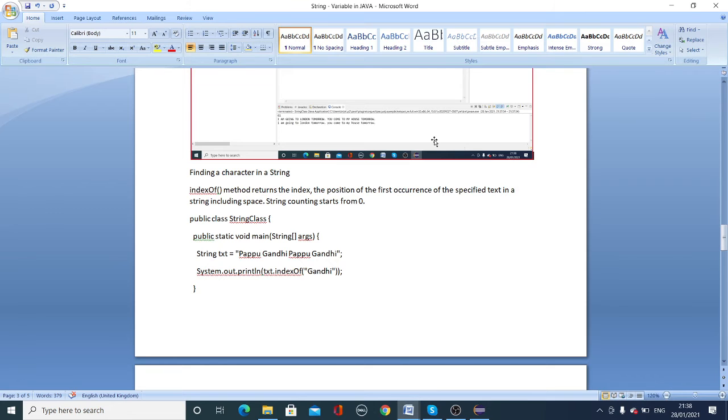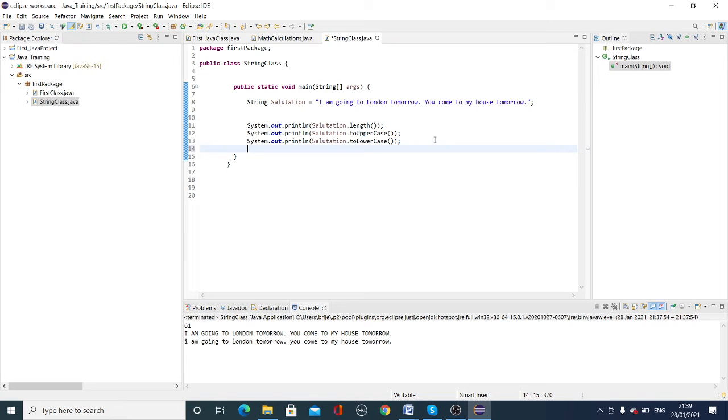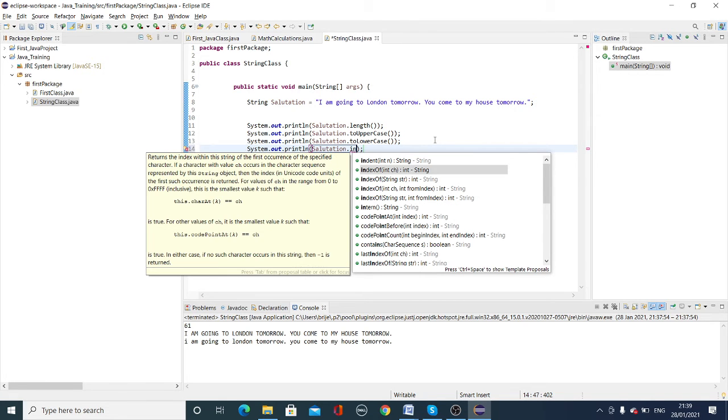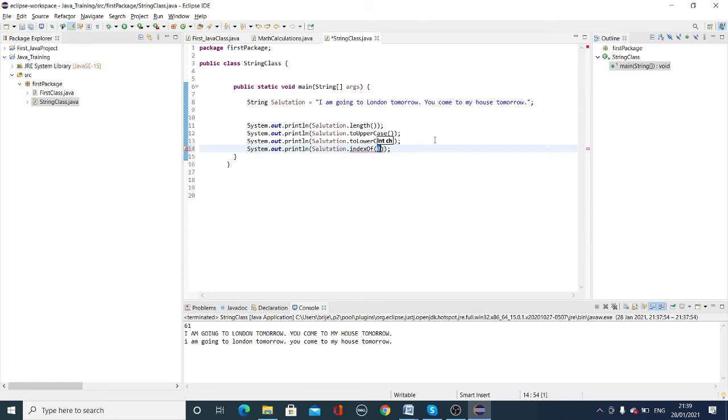Then what will I use? String dot indexOf of the particular word. So System.out.println, string, then indexOf, the particular word. What particular word do I have in here?